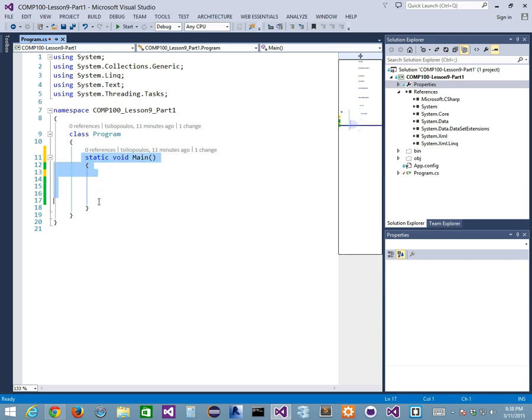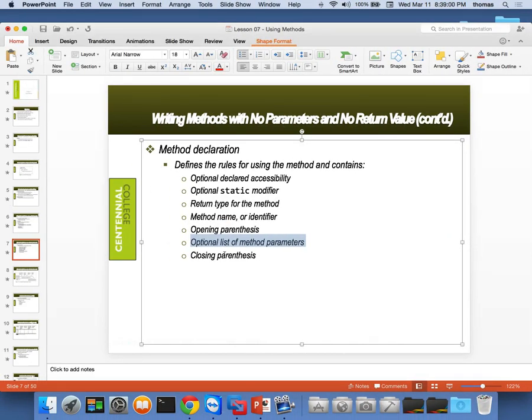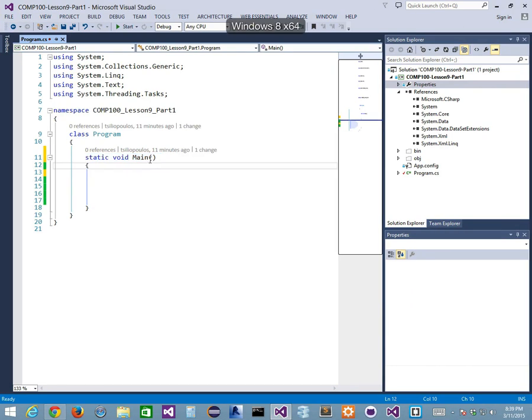My main method. I'm telling C# what my main method has, what it's asking for. I also need to have closing parentheses. So my parentheses are these round brackets, opening and closing parentheses. These are all things I need. So I need my access modifier. I need my return type. Every method has to have this. I need to have the name of my method, opening and closing parentheses, and my opening curly brace and my closing curly brace. These are all things that I need for every method that I define. Part of my syntax or grammar, if you will, for the way we write methods.